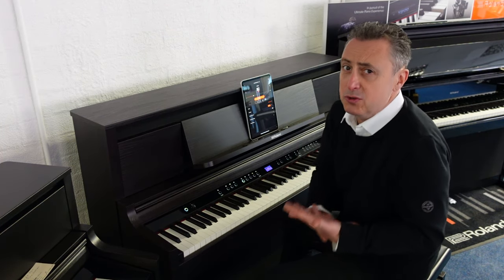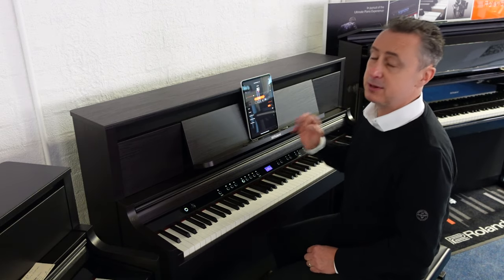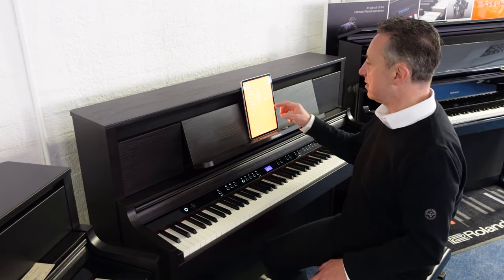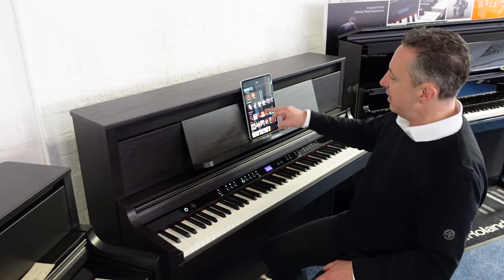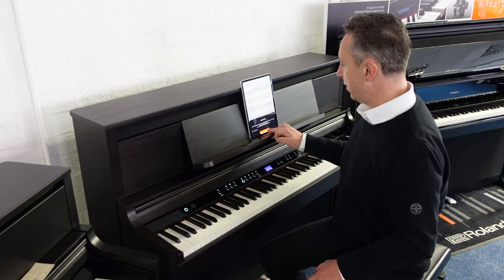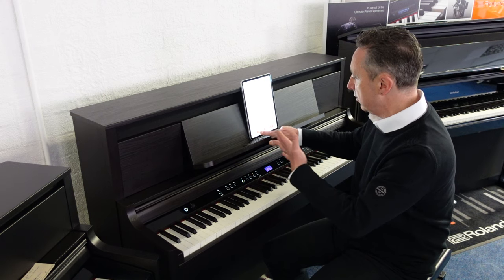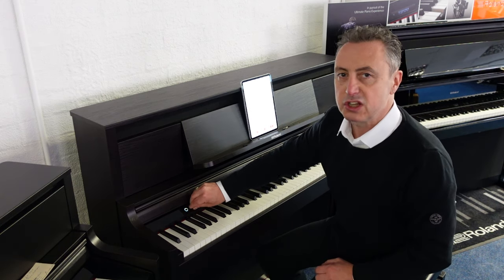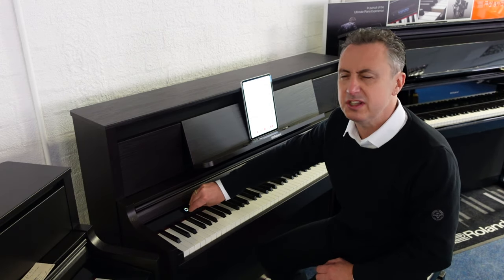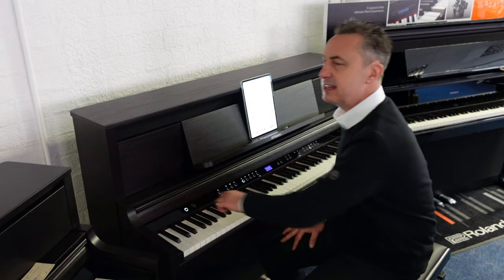You can get from a really light touch to a really heavy touch really beautifully on this piano — it plays absolutely fantastic. You've also got hundreds of songs built in, so from the library you can press songs and have it just playing for you, or have the music coming up on screen doing the left hand while you do the right hand, or vice versa. There are lots of these from easy to hard, and you can also practice your scales — all kinds of things you can do with this Roland LX6.